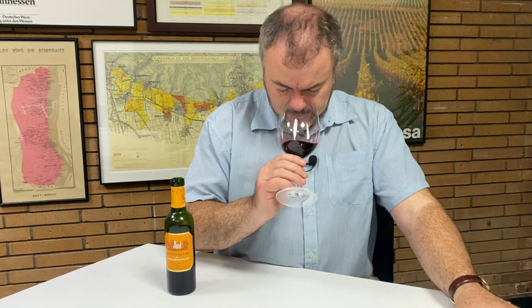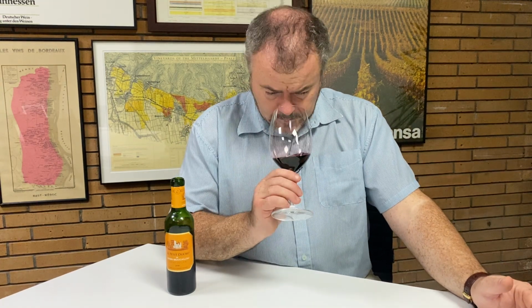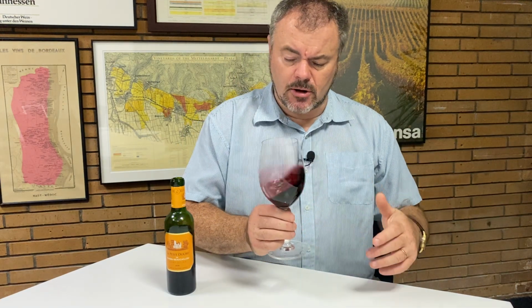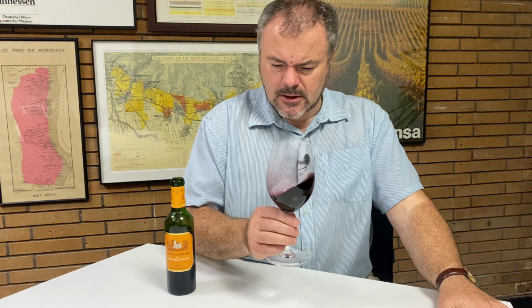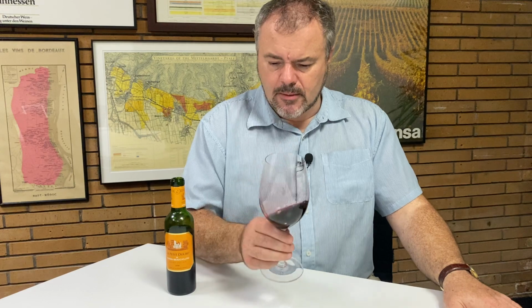Let's have a look at the aroma, shall we? The aromas are ripe, but there's a freshness to them as well. There's almost a dark red to black plum note, so that rich plum, damson, bullace. There's a slightly chocolatey tone. There's slight hints of prune overripeness, but only very slight. Much more fresh, almost slightly leafy touches, although not strongly so. In fact, at the end of the aromas, what I'm getting is a lovely whiff of blackcurrant, of pure cassis, which is much more typical for Saint Julien.